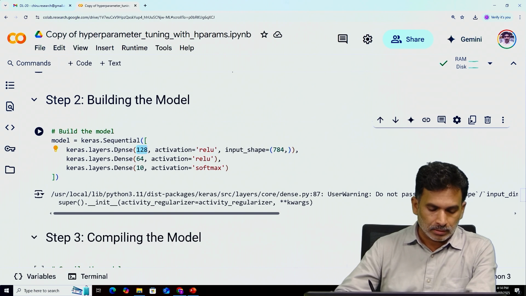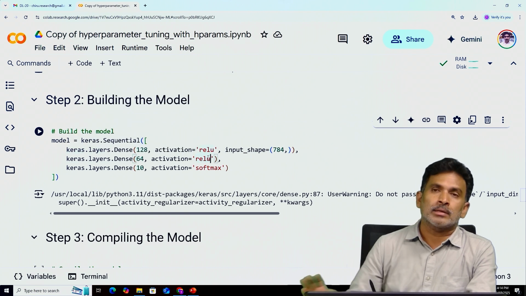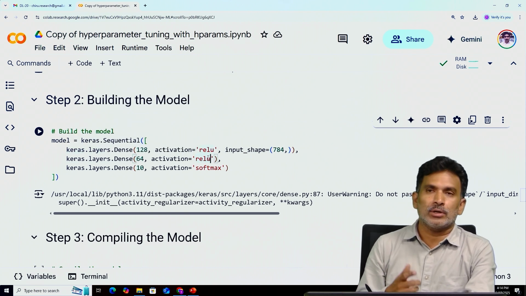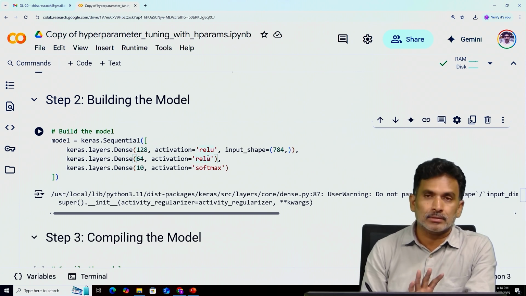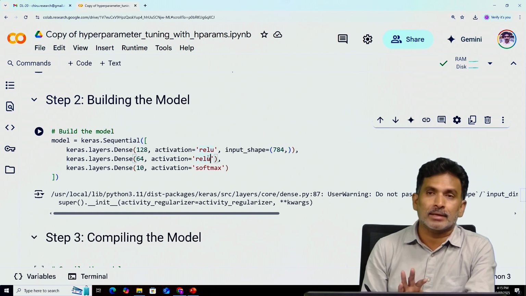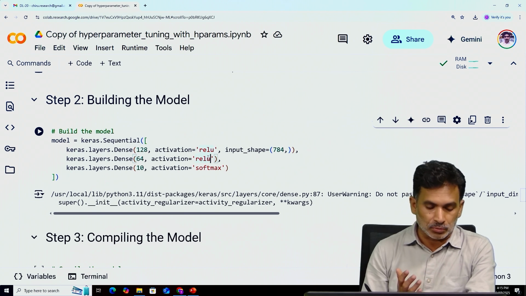Here we use Dense layers from Keras layers, and in both hidden layers we used the ReLU activation function. ReLU produces the input as output if the input is positive, and if it is 0 or negative, it produces 0 as output.